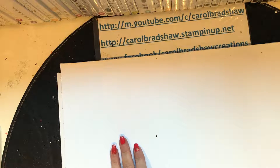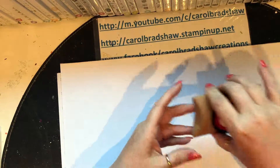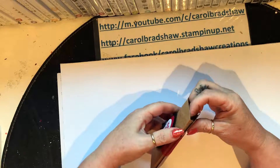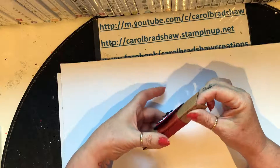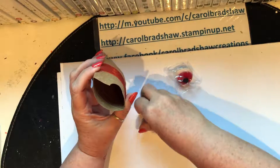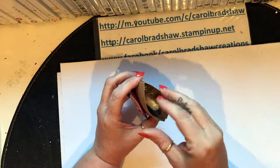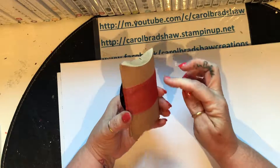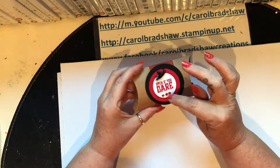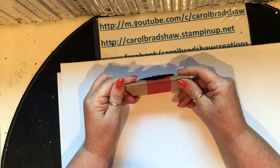So for the twelve to fifteens I've got four projects. The first project is a little pillar box — they've just got to glue it better than I have because this glue's rubbish. We've got chocolate eyeballs and jelly eyeballs in there, and then they're going to put some ribbon around it and glue it. They've also got these circles, a spider, and some gems — I thought that was quite nice.